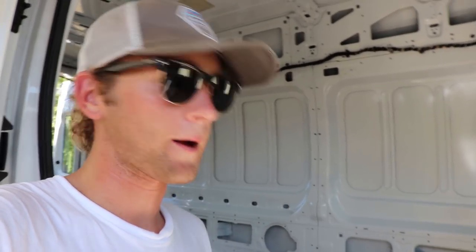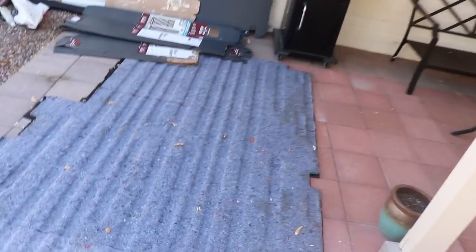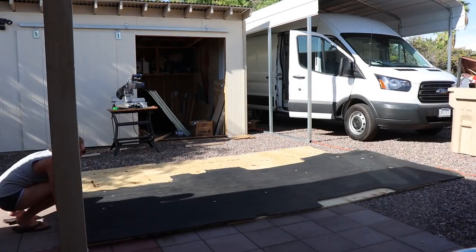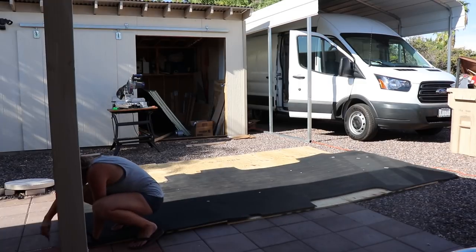Once this is all dried we're actually going to lay down one-inch thick insulation foam board. But we can't really do that yet because it's still drying. While this is drying, we're actually going to cut out the half-inch — I think it's like an eighth over half-inch — ply that we're going to put over the top of everything. We actually have a template we can use: this van came with this rubber sound-deadening floor mat, so we're going to flip it over, lay all our boards across it, and then just draw a template around all of these curves and it should lay right back in — super easy.